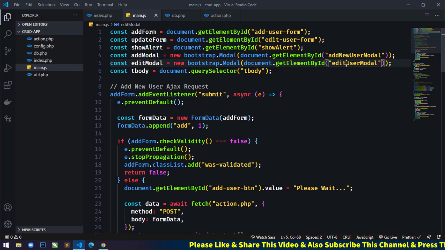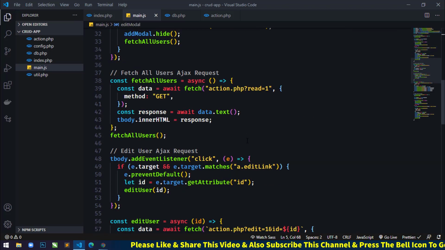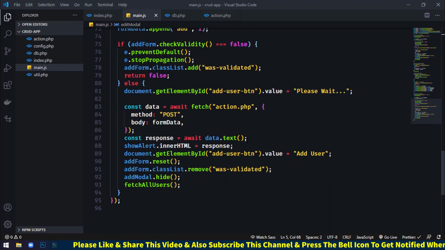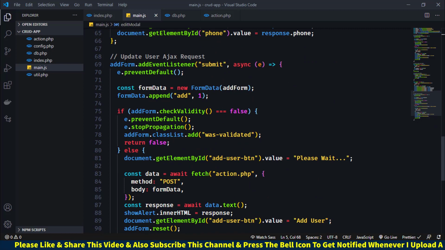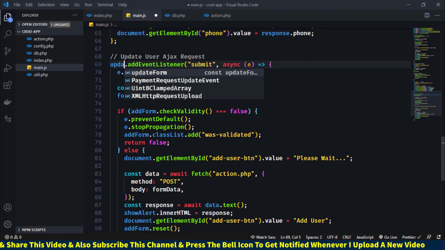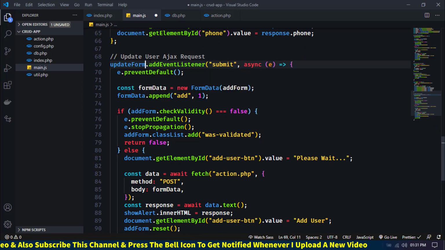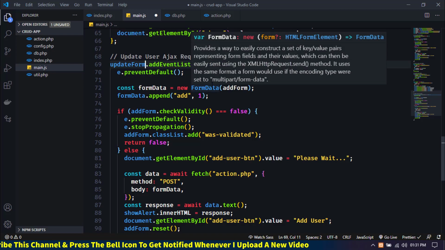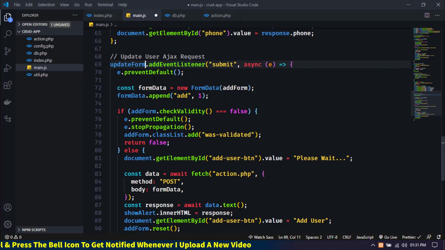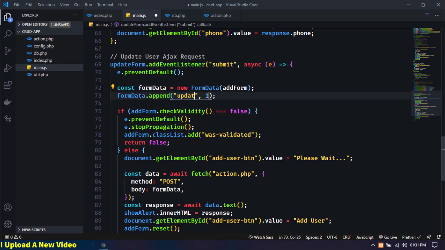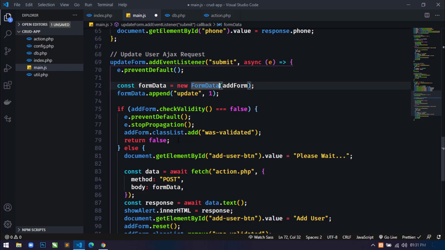Okay, save. Now just go below, and here we have to write update form, and we will again use the submit event. Okay, and again we will get all the form data, but here we will use update. Okay, append update, and we will also validate the form, so this will be same.